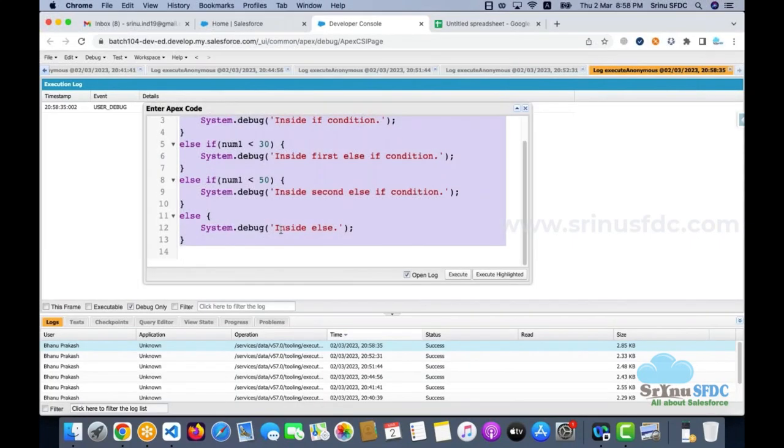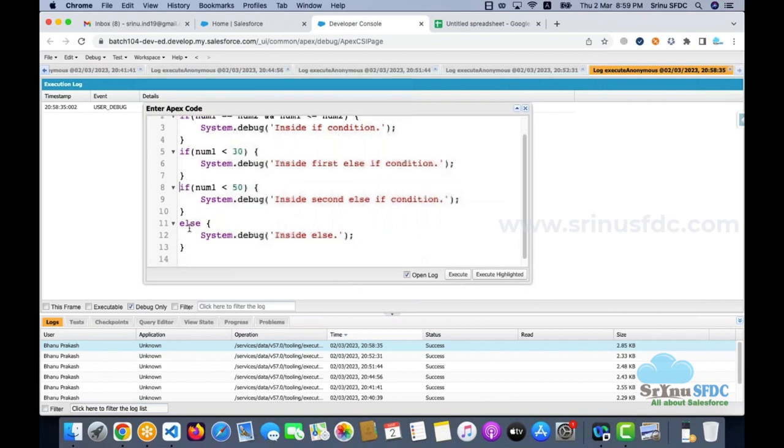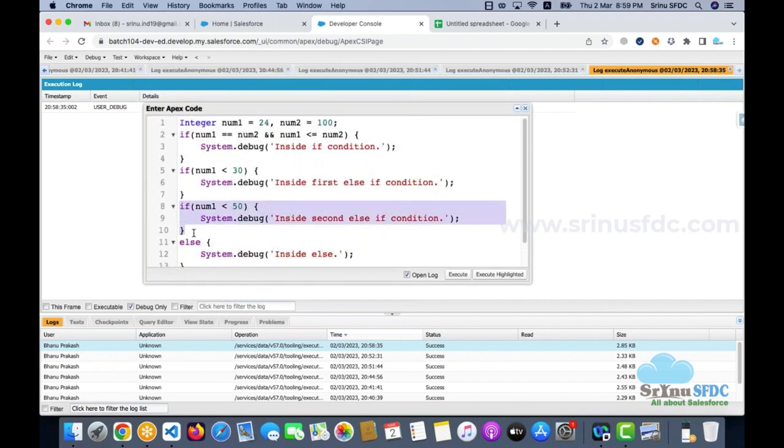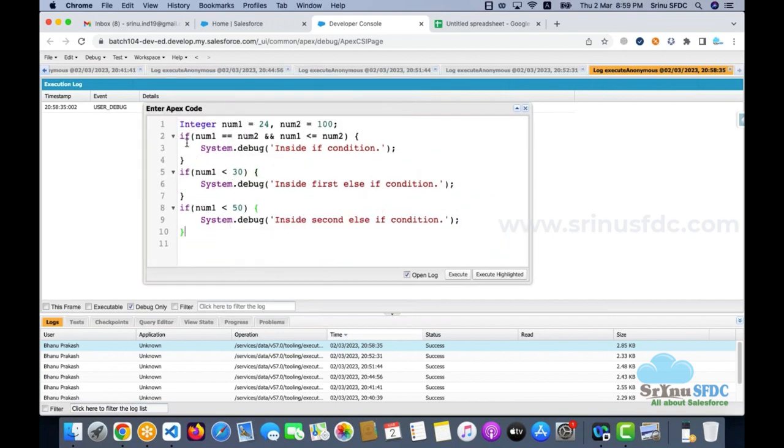Okay, so now my requirement is, this is satisfied, it is executing. If this is satisfied, this also it should execute. So I don't want it to stop. If it is satisfied, it should not ignore the next one. I want this also to execute. If you want like that, don't use this else if. This else is not like for everything. It is only for this if condition. So it will check if that is satisfied or not. It will still check this. If this is satisfied or not, it won't bother about that. Again, it will check this. So this we call as IfSeries.